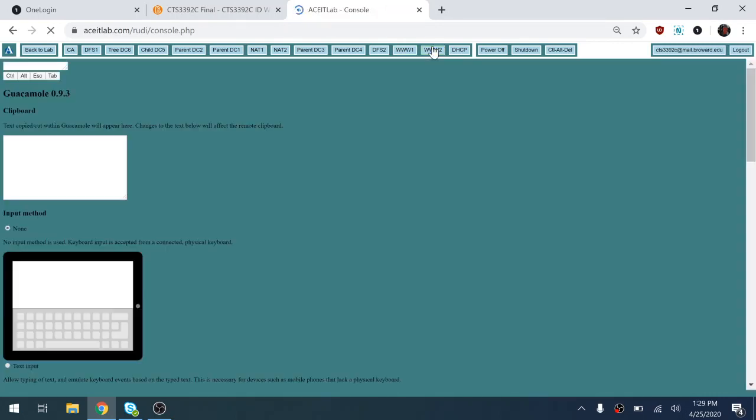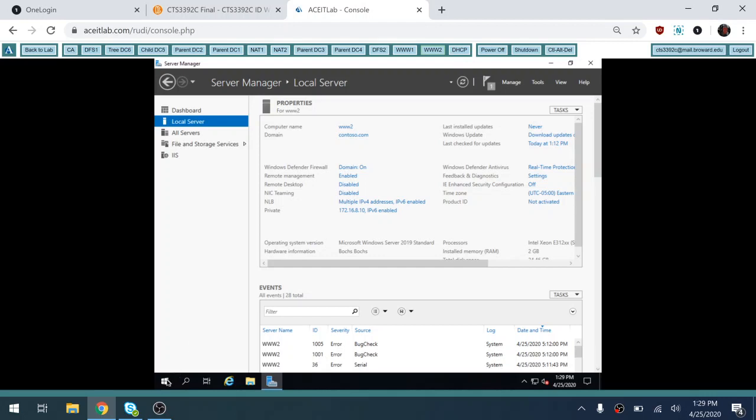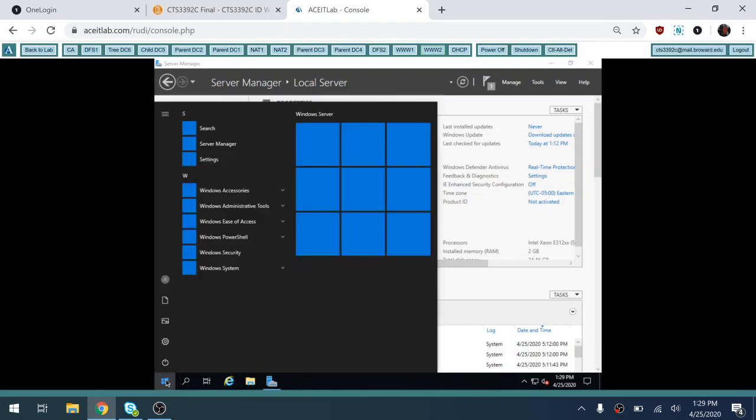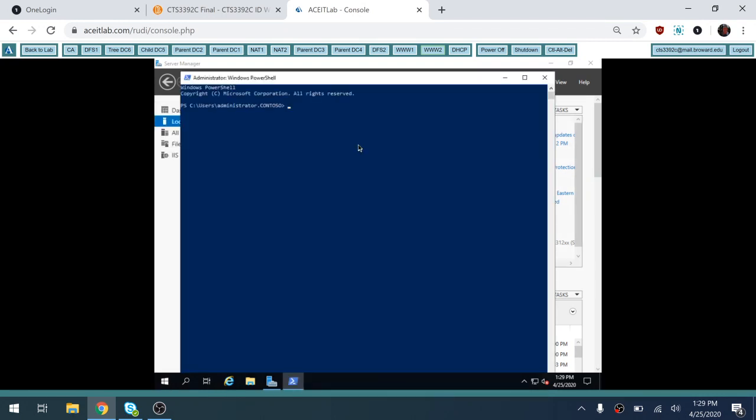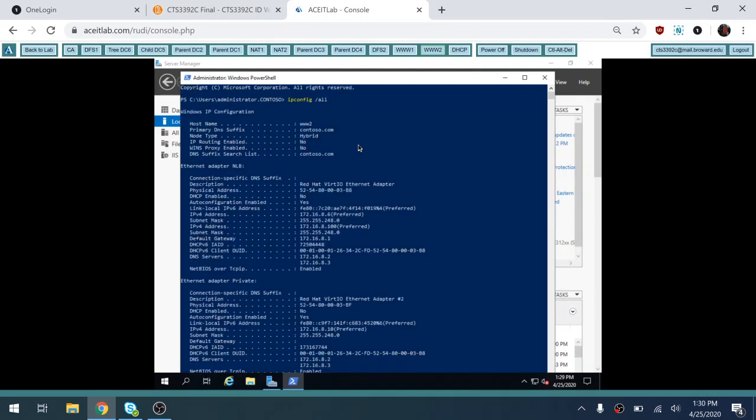If I go to www2 and open up a command prompt and do ipconfig, I can see this machine, the NLB interface has two IPs, 8.6 and 8.100. So both machines are listening to that 8.100. And there's some layer 2 stuff going on there as well.